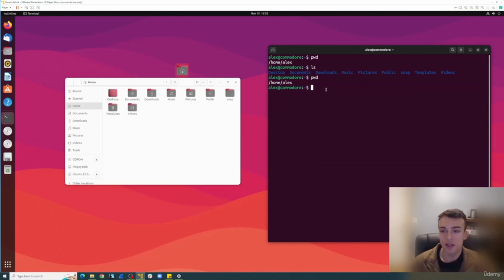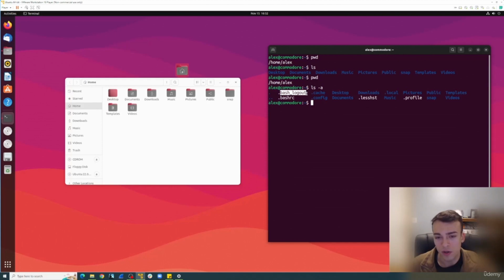Let's say we wanted to list more information. So we can do an ls space -a, enter, and we notice there's things that pop up that weren't there before. So this you're also going to see as well, and the dot that's in front of these files. So notice right away, white is a file, okay? Dark blue is a directory.